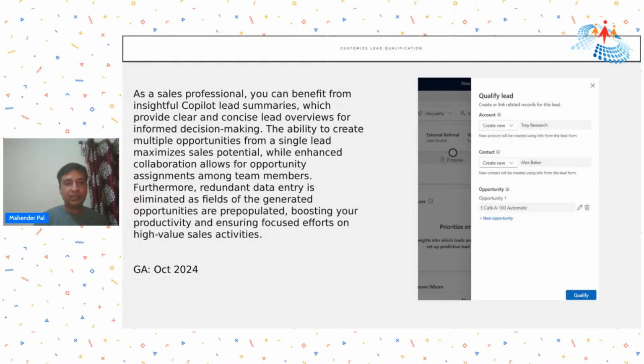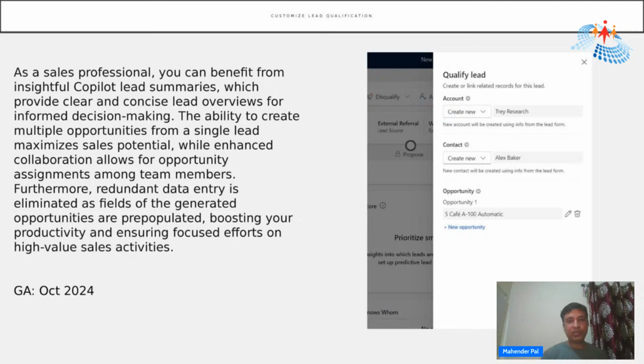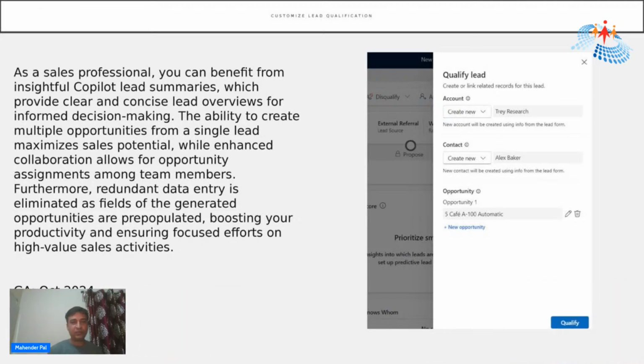But now the another feature, this is the lead qualification process. If you have been working with the Dynamics sales app, you must be aware of that. When you are working with the lead entity and you want to move to the next stage, we have an option to qualify that lead, so that you can convert that lead into an opportunity. While converting that lead into an opportunity, we also need to set up your customer and the contact, because to create that opportunity, the customer is required. The customer is a key field there, which you have to fill before creating that opportunity.